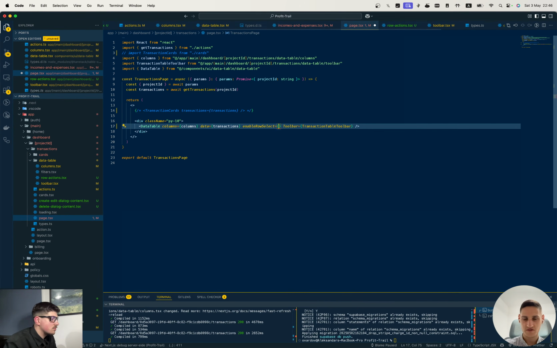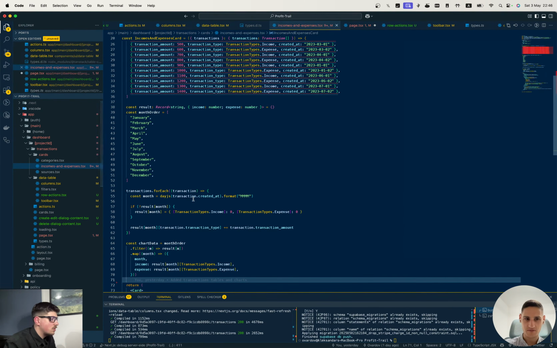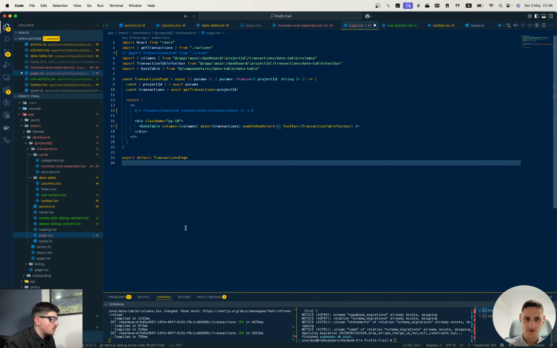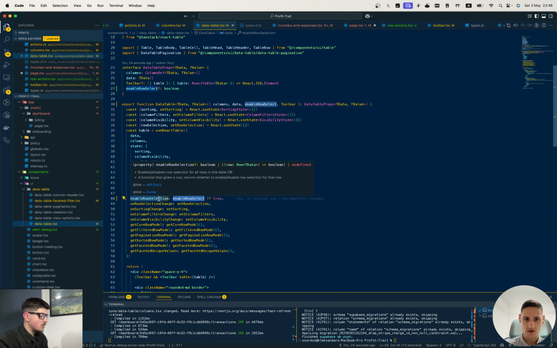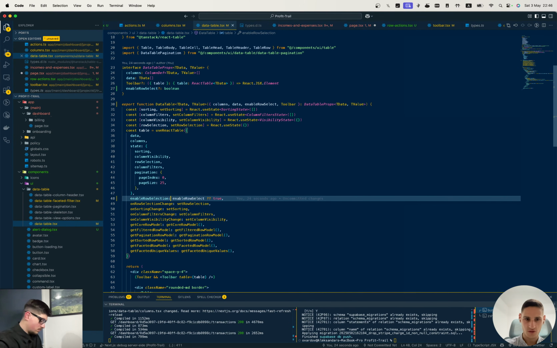So how can we get that? Is there a way we can get the data table? Yeah, we can get the row.